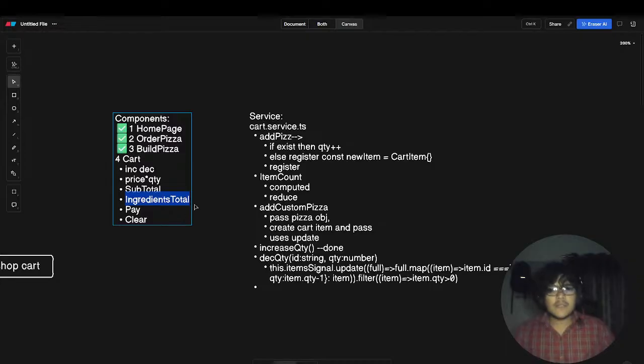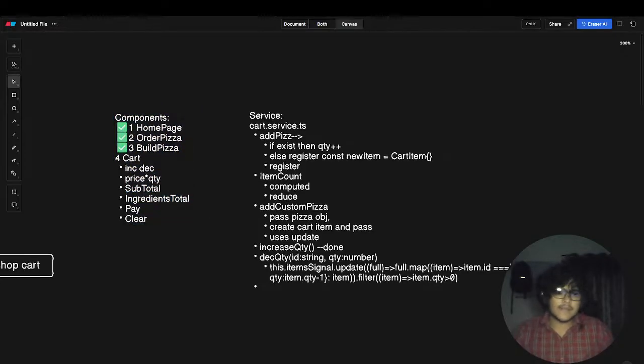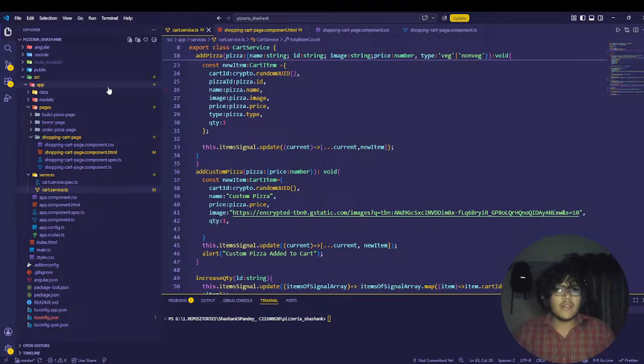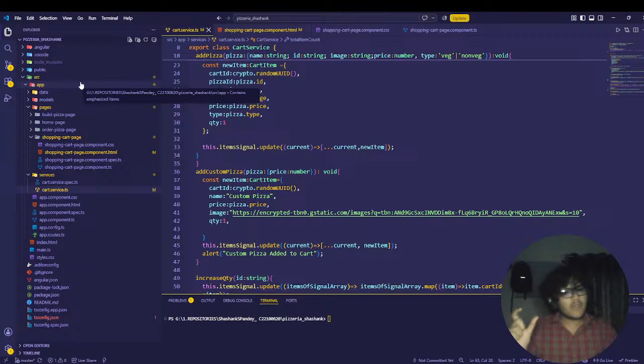So this pushes us back to look at our interface. Let me show you my interface real quickly. How are we going to calculate the total of ingredients? And why do we have to do that? That was given in the wireframe, so I am following that. That's why.